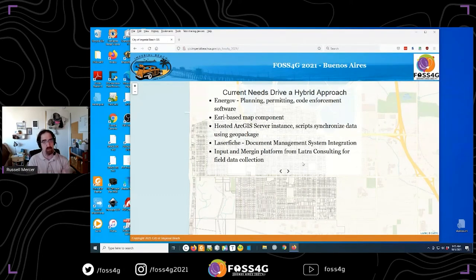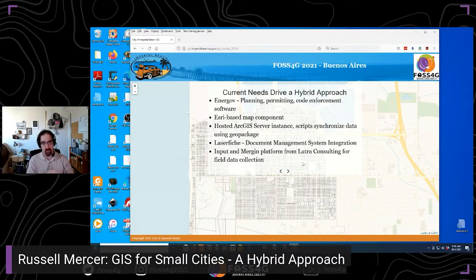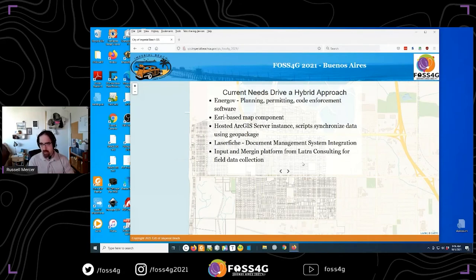It wasn't feasible for me to stand up an ArcGIS Server instance and deal with all that setup when I only needed it for one product, so I found a contractor to host that for us. We push data up to them as a GeoPackage, they pull it in and feed it out to be consumed by Entergov and potentially other software we bring on that also uses Esri layers as their spatial data feed. We're also implementing LaserFiche for document management, which will be tied to MapGeo and our spatial data as well as Entergov. From MapGeo, I'll be adding links to jump from a particular parcel or feature over to Entergov or to LaserFiche for document management and record searching.